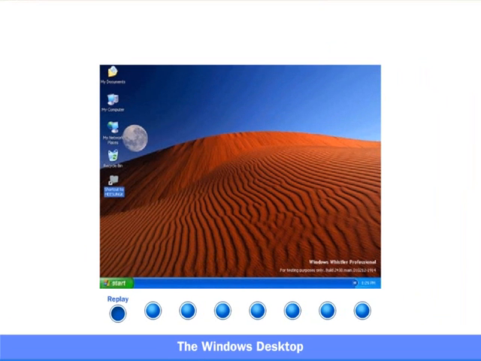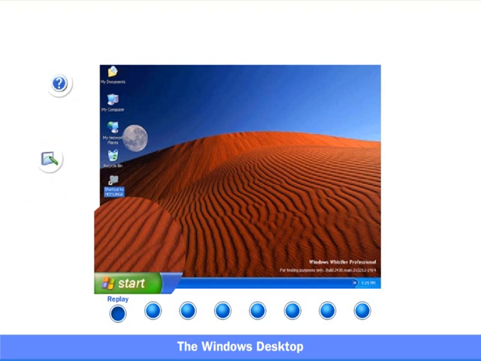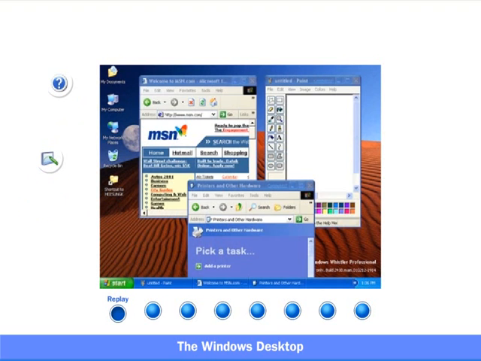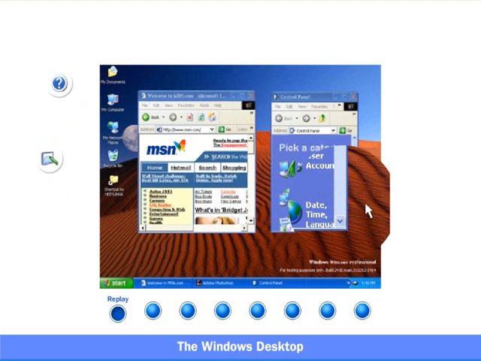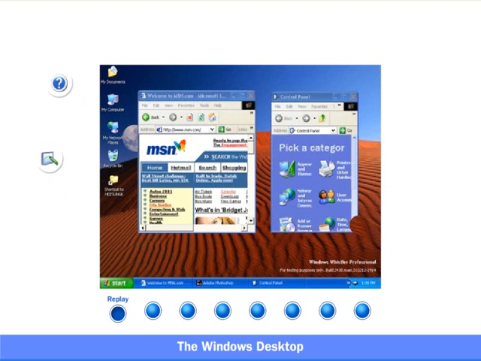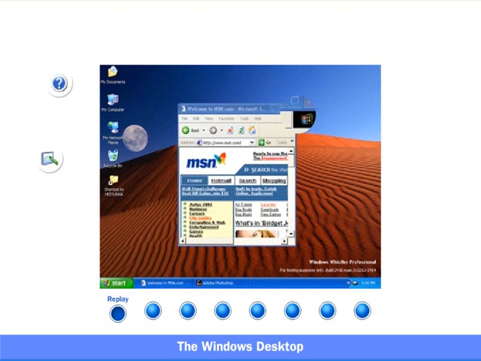See for yourself how easy Windows XP is to use. Take this brief tour. The Windows Desktop. Using Windows XP is simple. First, you'll see the large colored area on the screen called the desktop, and the narrow band at the bottom called the taskbar. Everything you can do on your computer appears inside frames that are called windows. You can open as many windows at one time as you like and resize them, move them around, or restack them in any order.